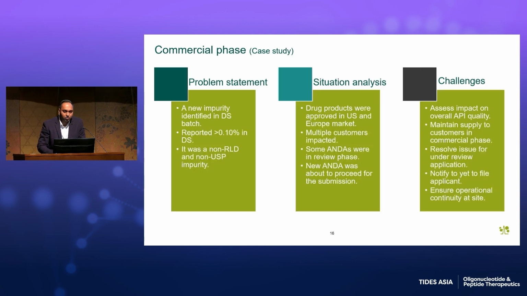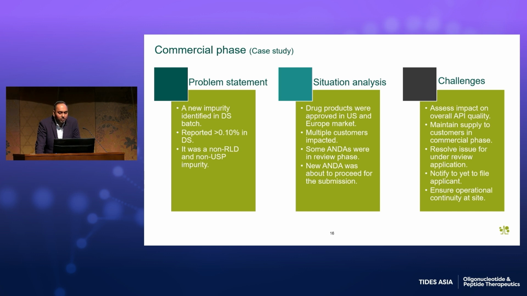So that's all about our discussion on product development. This is a slide on a commercial phase case study considering impurity. During the commercial phase also, you might encounter a new impurity, as I mentioned, because of the complex drug substance and a lot of reactions with the length of the peptide. You might encounter an impurity at a particular RRT where you're already claiming some impurity.